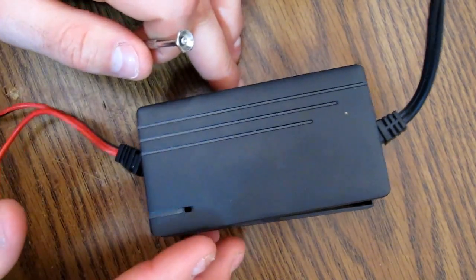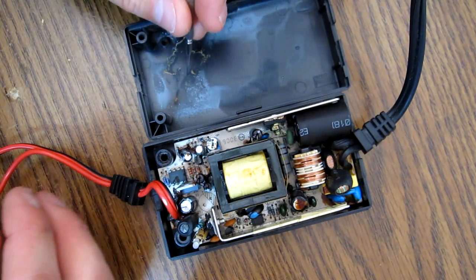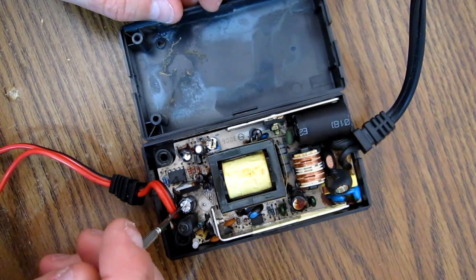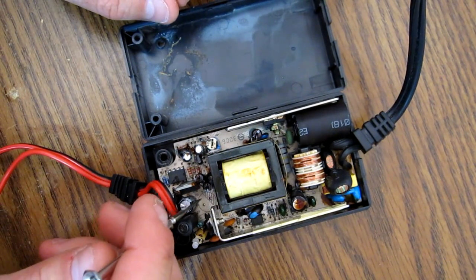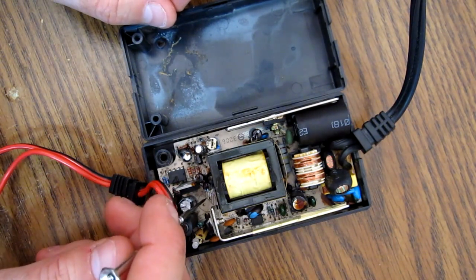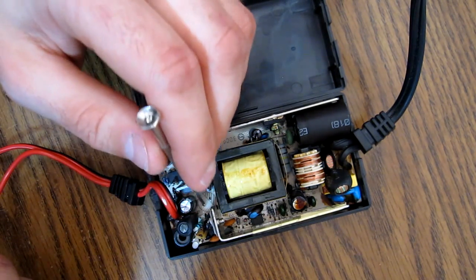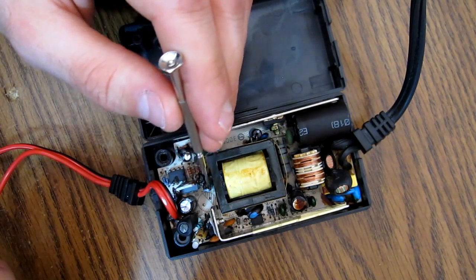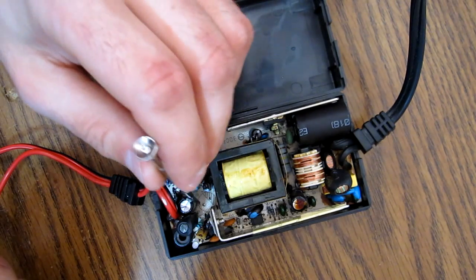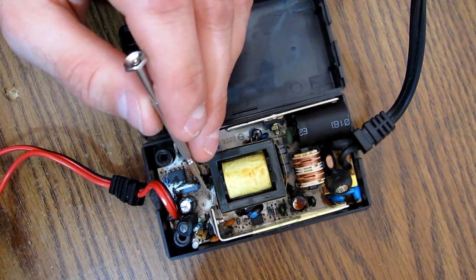Here's the charger that blew up. If I pop the cover here you'll see right away there's a whole bunch of muck from the capacitor that blew up. The capacitor that blew isn't the one on the output — it was this one here, a 35-volt 1000-microfarad capacitor. Either that capacitor was just a really shoddy part, or the voltage rating was grossly exceeded. I'm pretty sure it was the latter because of how fast it went — this thing blew in probably just five seconds and then it was done.